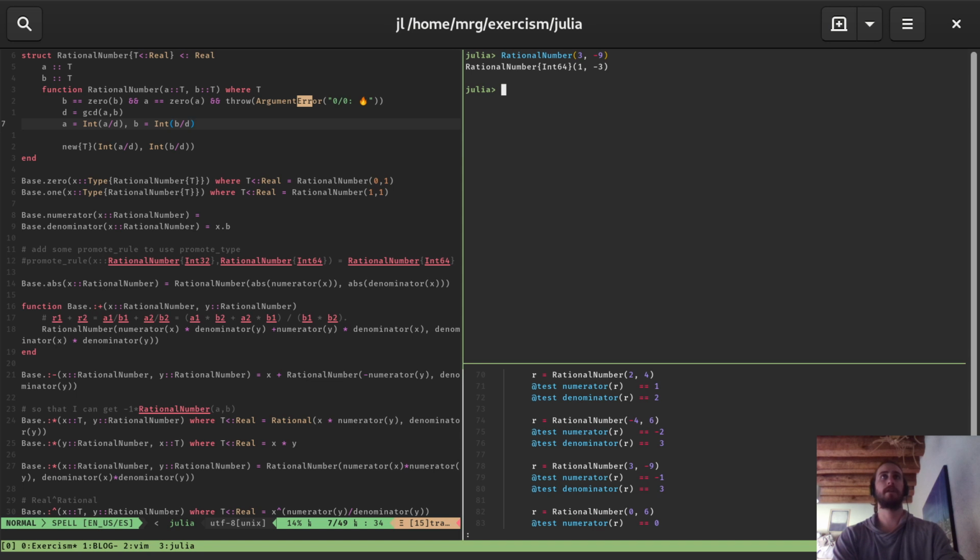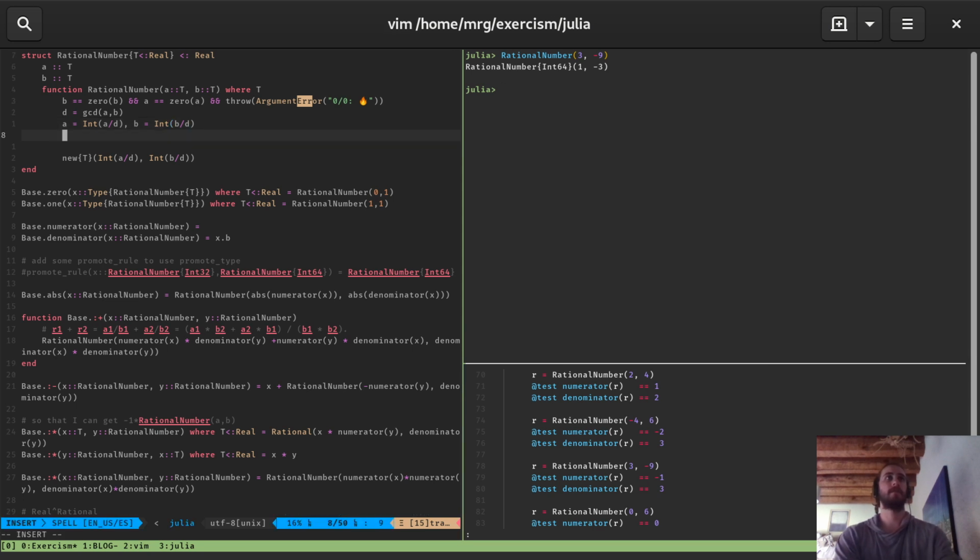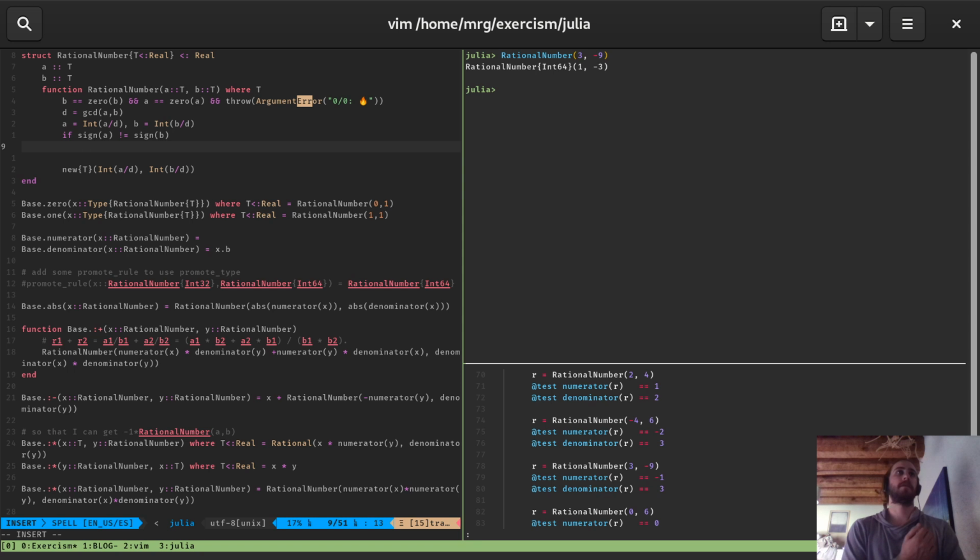I want to handle it so that this becomes that. So if they have different signs, if sign of A is not equal to the sign of B, then let's do it like this.